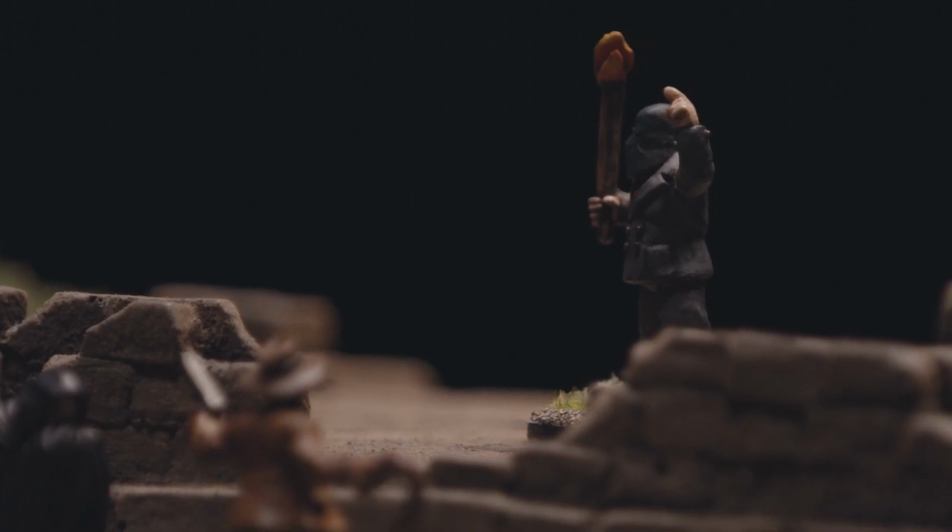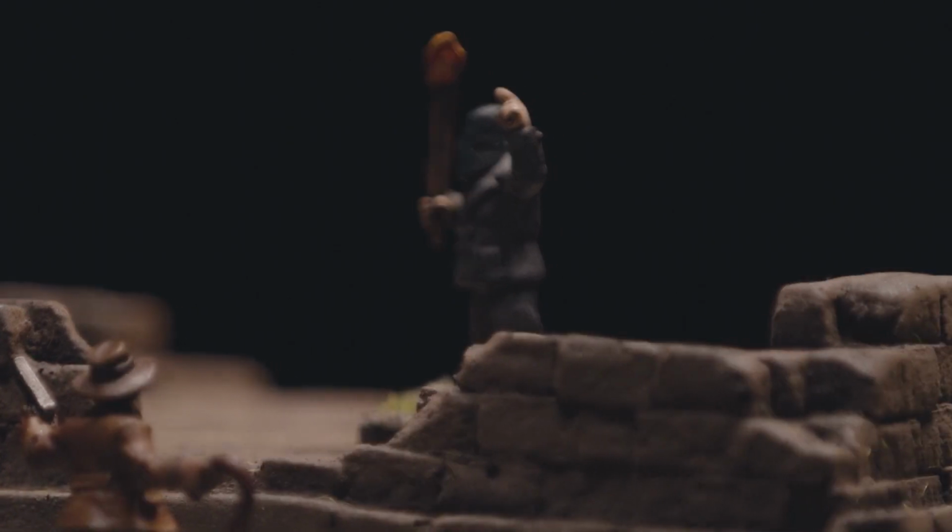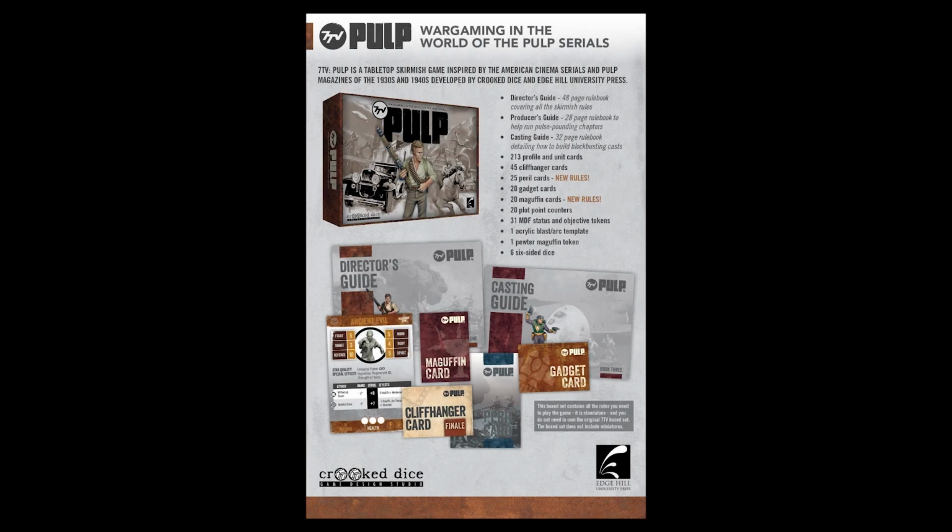As both sides retreat to lick their wounds, the Degenerate Monarch plots again to steal the Hollow Earth map. The battle for the Hollow Earth is far from over. This is just one of the many adventures you can have in 7TV Pulp. How will yours end?